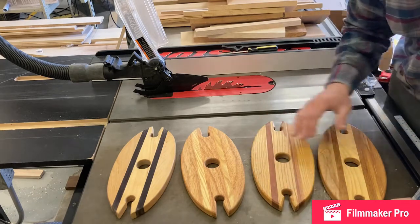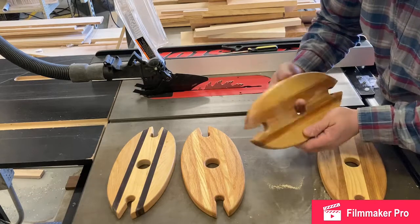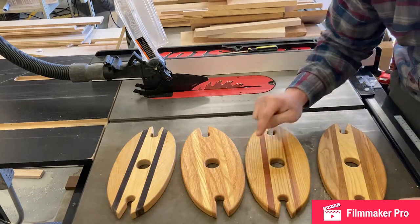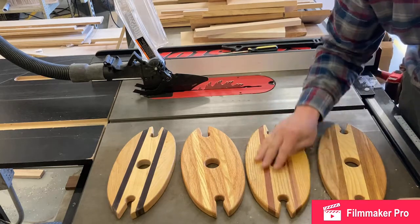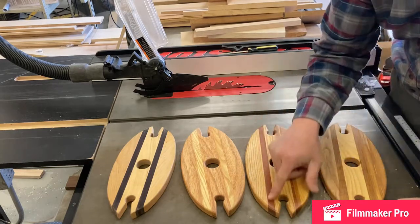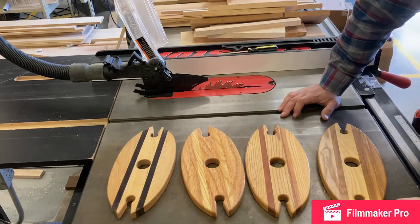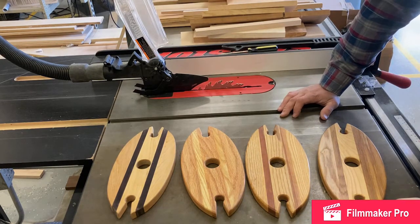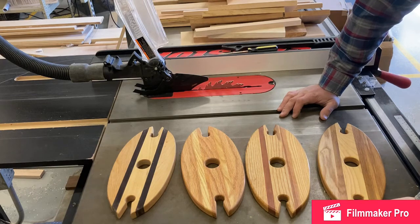If we take a look at this one over here, it looks like we have used white ash. And this right here is cherry. More specifically, it's called black cherry. The black cherry is very predominant in the Adirondack Mountains, but even more prominent in the northwest corner of Pennsylvania, which is where we have a really big standing forest of black cherry trees. And it's very good. It's a very high quality wood.